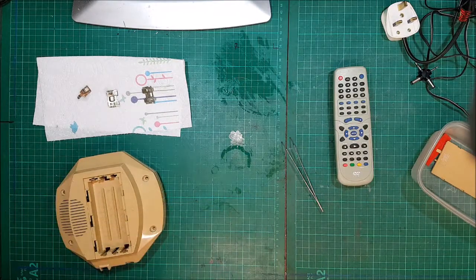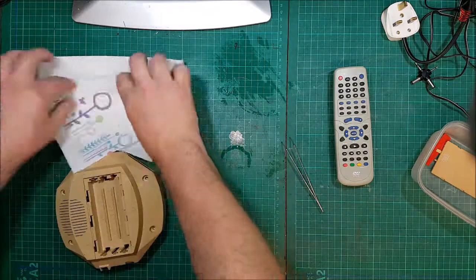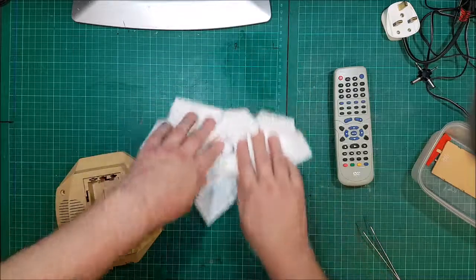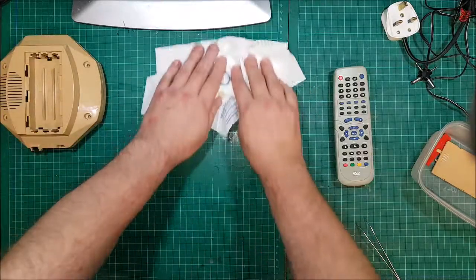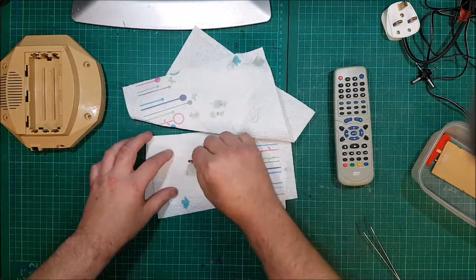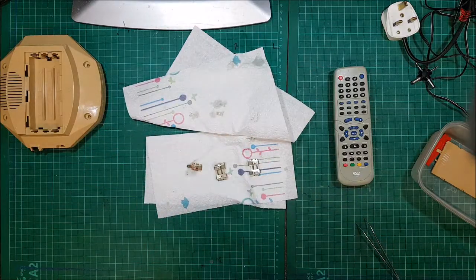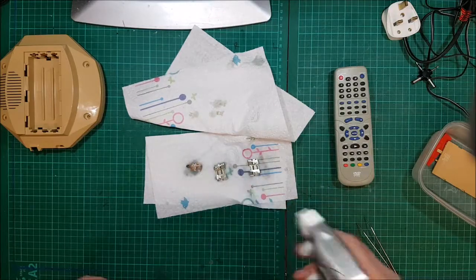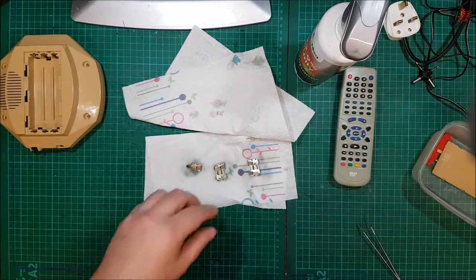Right. A little bit of pat dry on this. I don't really want the games console smelling like vinegar for the rest of its life. So let's get some alcohol in it. Clean this with. Take a brush.